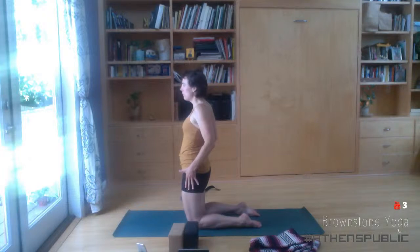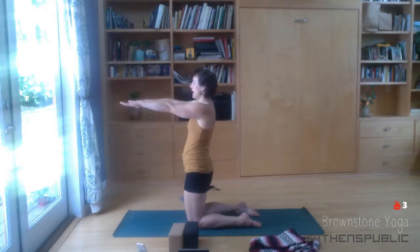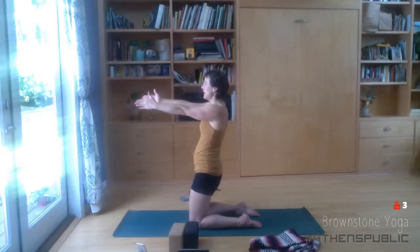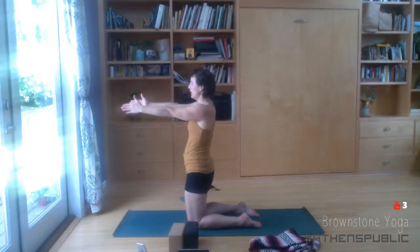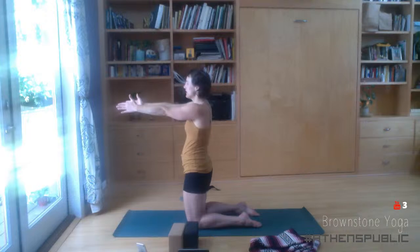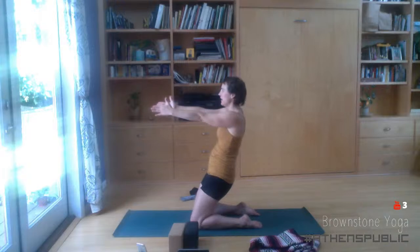So before we do our camel pose, we're going to do this Z shape. So stand on your knees as you would for camel pose, toes pointing back. Reach your arms forward, and for consistency today, let's turn the palms in towards one another. Reach through the fingertips, plug the arms in, and then let's bend the knees back, push down through the feet, and then shift forward. Okay, if that feels injurious to your knees, then let's not do that. But if it feels okay for your knees, let's move the hips back, keeping the upper body upright, pushing into the feet, and then shifting forward.